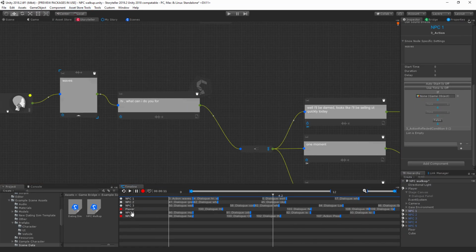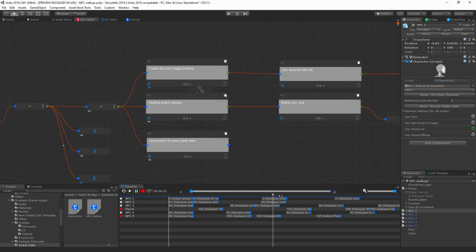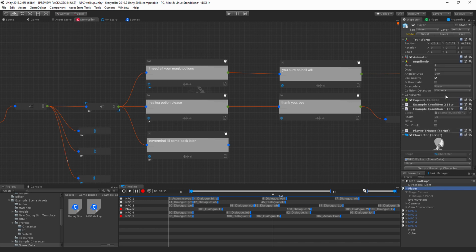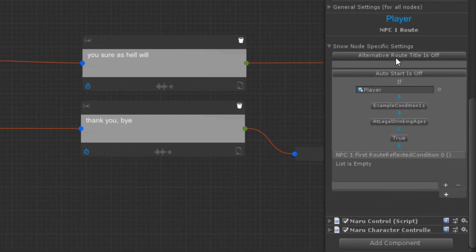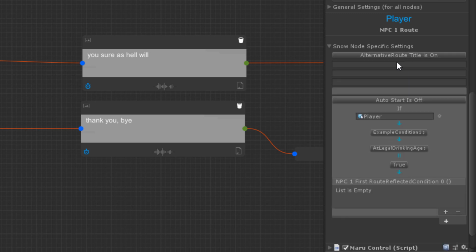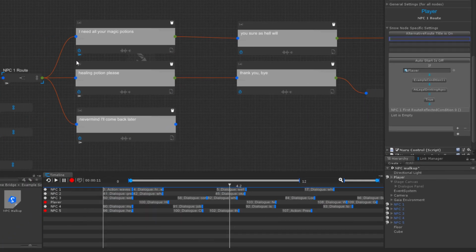So let's go to our player, and again we're speaking to NPC 1. He says "I need all the magic potions" or "Never mind, I'll come back later." Let's select this route. Let's select the player, and let's turn on alternate route titles. Then we see that we have 3 different text areas here. The very first one should be 0, 1, 2.